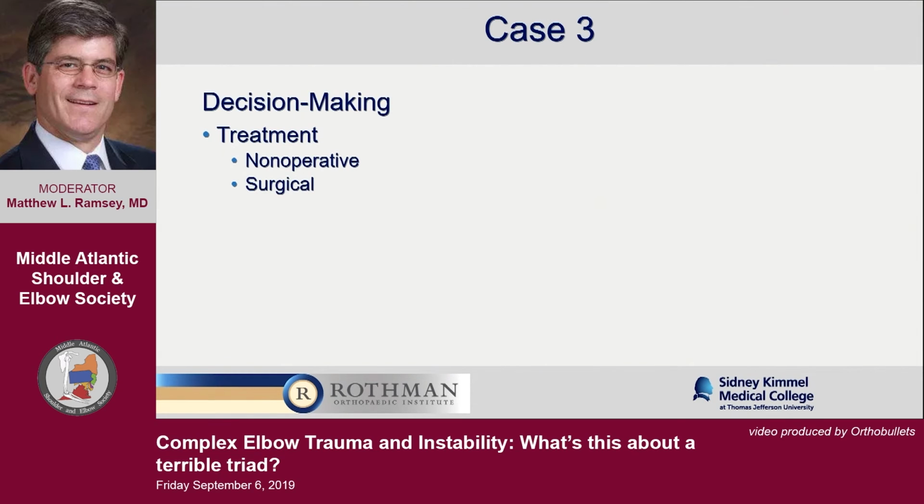I probably wouldn't put him in therapy initially either. I would just give him some basic instructions: neutral rotation, assisted flexion extension, and then he could work on pronation supination in a sling at 90 degrees, but not pronation supination out of the sling. And I would watch him very carefully, but probably not fixing him.